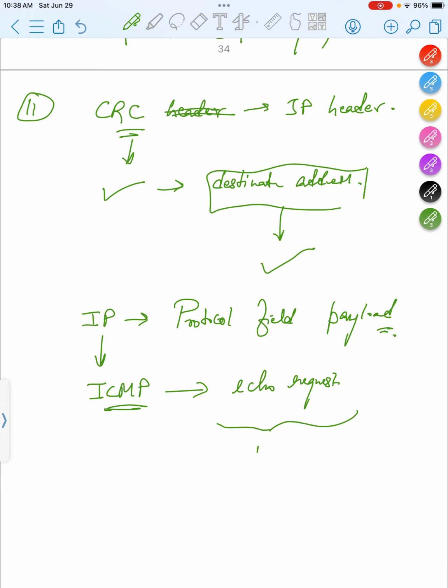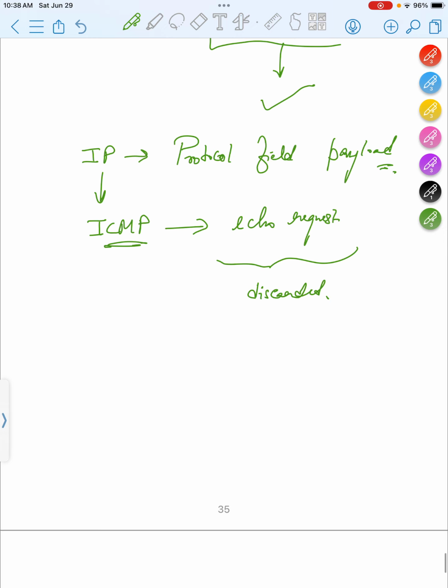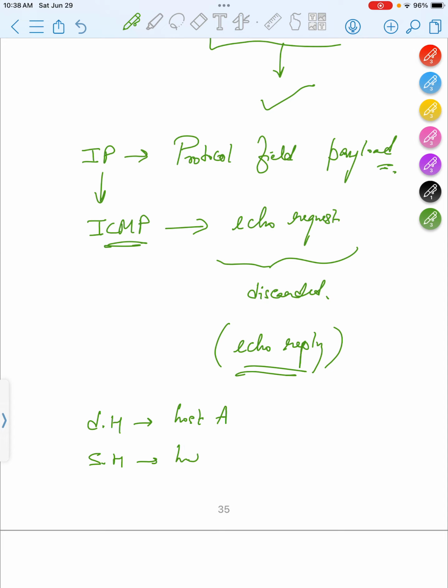It first discards the packet, and creates its own new payload with echo reply as its type. Now the packet is created with destination host as host A, and source host as host B.